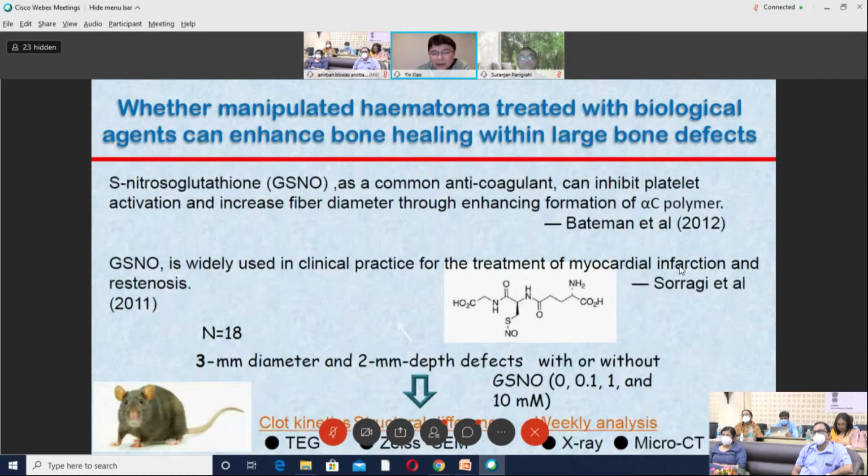So what we do next is, in the biomaterial field, we definitely need to develop a material or material surface, or use the controlled release of some factors through chemistry methods, so that some growth factors or other factors can be delivered. We can then manipulate the whole coagulation forming process. Then you can form an ideal hematoma in the defect area, especially when you have the biomaterial in use.